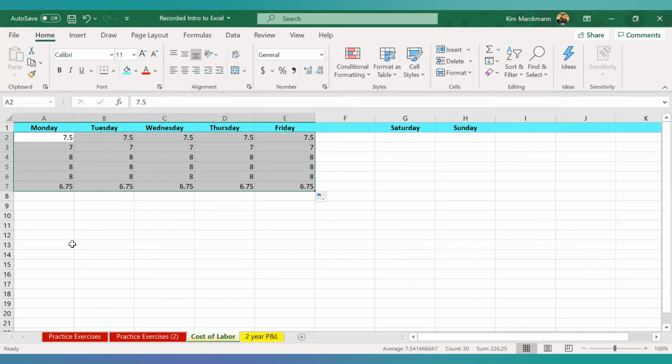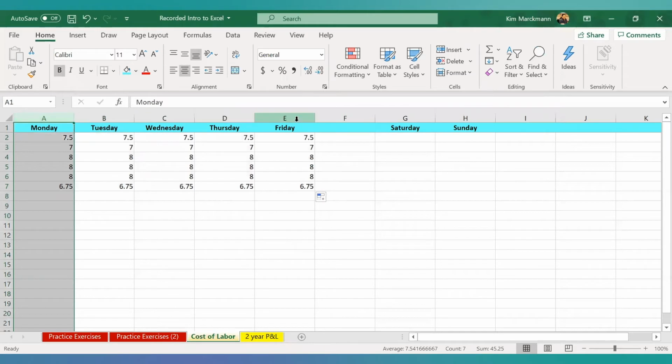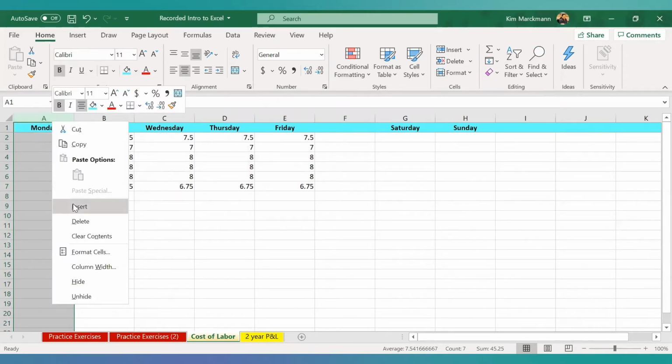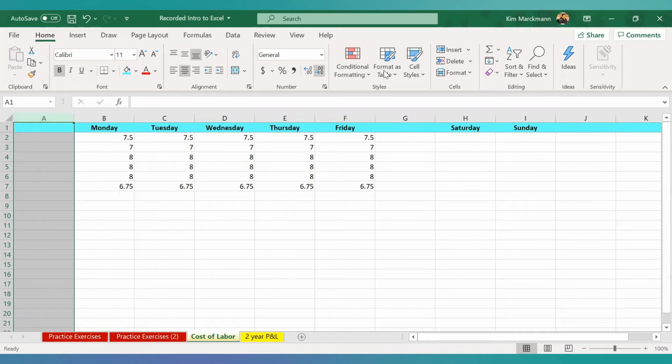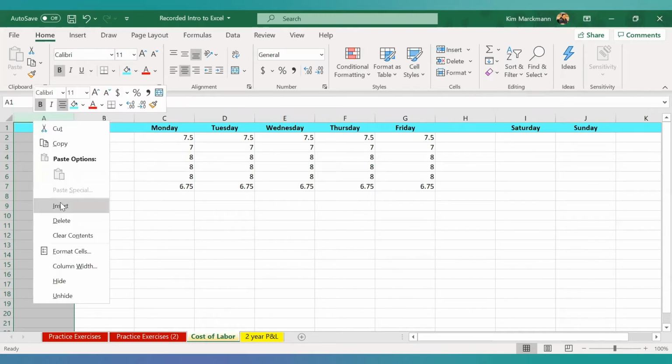So I'm going to add 3 blank columns before the days of the week. Just going to click on my A above column A. And that's one way of doing that. You can just go to Insert and then insert sheet columns here too. So we're both going to do the same thing. There we go.